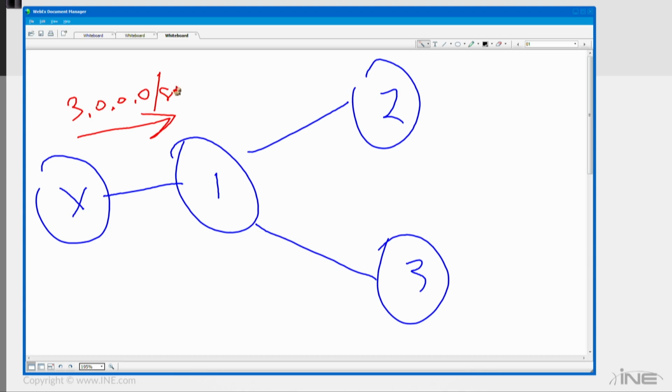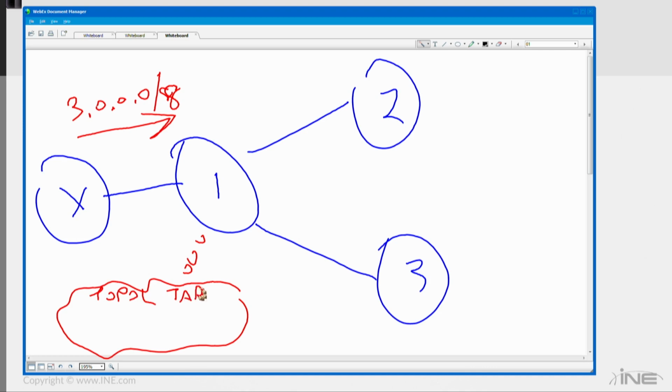Now, up until now, this is the only time router 1 has ever heard of the 3 network. So he puts in his EIGRP topology table an entry for that. He says, okay, I've just learned about the 3 network via router X. When I compute my total distance, my feasible distance, which is the best distance I have, let's say it is 1,000. That's my feasible distance. Now at this point, router 1 advertises that route to router 2. He's going to advertise it to router 3 as well, but for now, let's just look at this snapshot in time just after he sent the routing update to router 2.